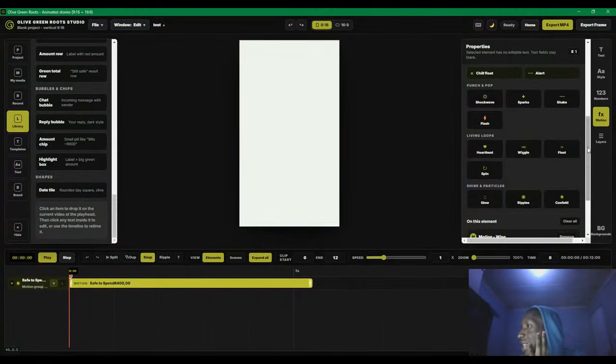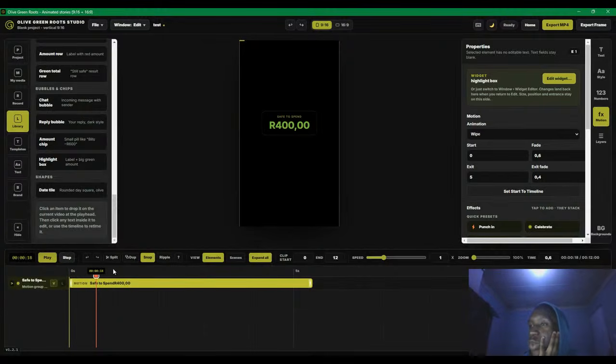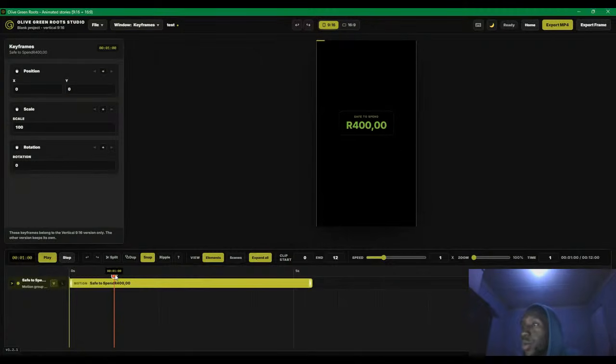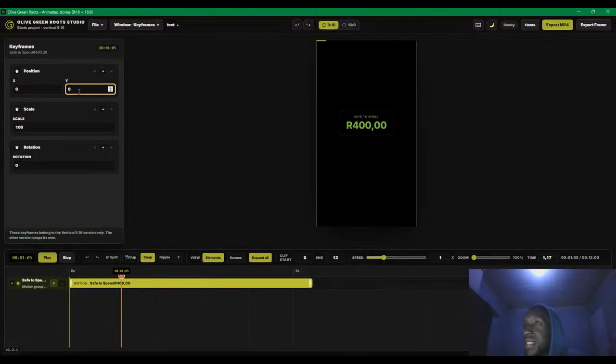Would I have to create an effect here or whatever the case might be? The easiest way to do that, which everyone who is in animation and stuff is aware of, or is familiar with, is through the keyframes. So we're gonna say right here at the beginning, the position on the x and y axes is 0 and 0, but we are going to move it off the screen a bit. So negative, negative. Let's move this back to 0 and move this back to 0.